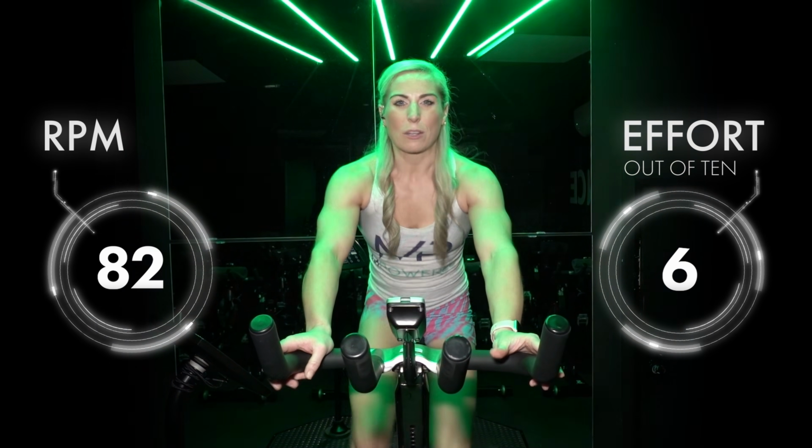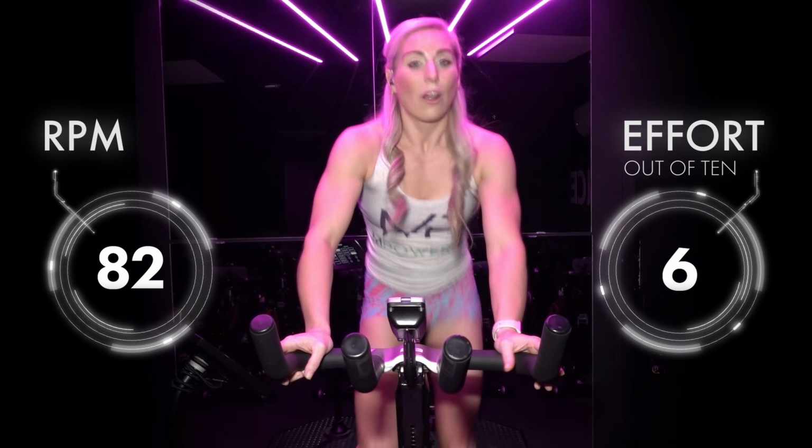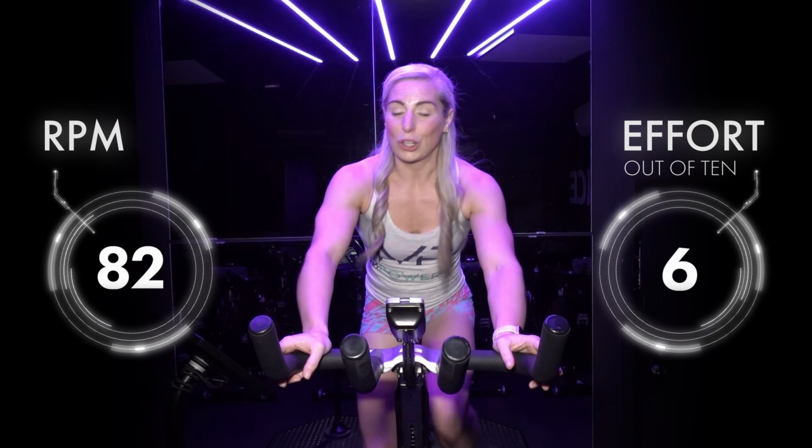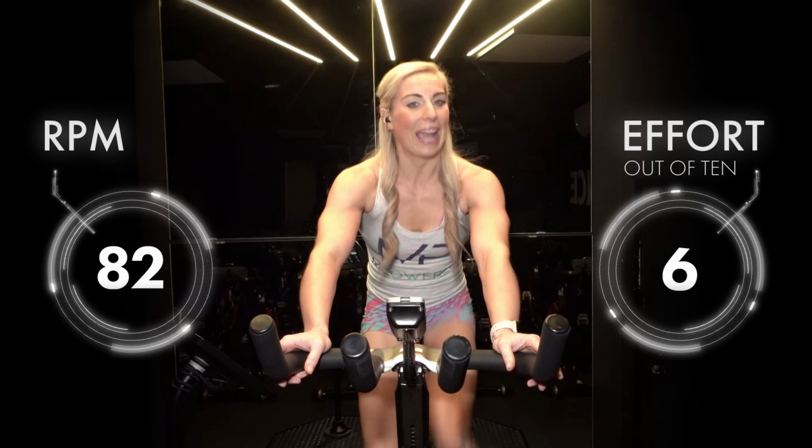What often happens is we lose the beat when we sit. So really focus on sitting and count 2, 3, 4. If you want to count along, it can really help. 1, 2, 3, 4. And again.